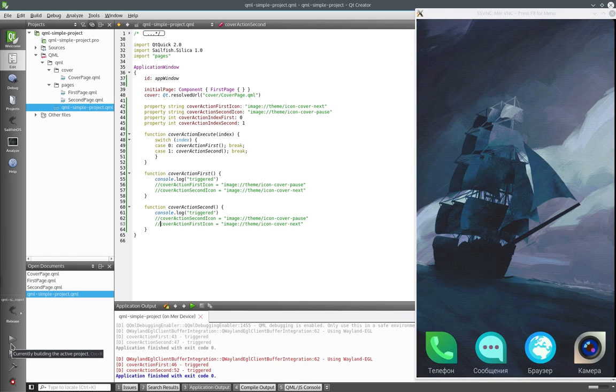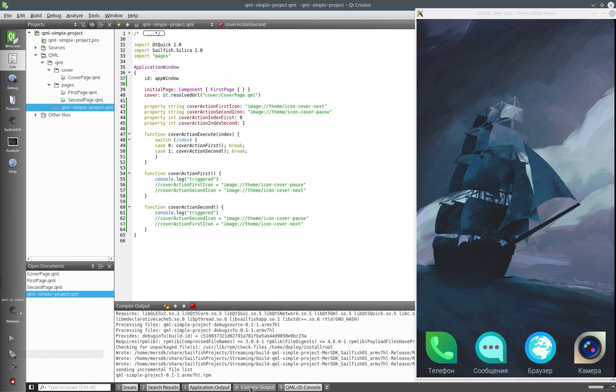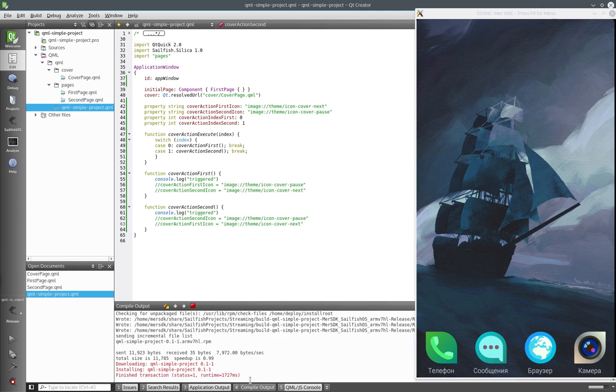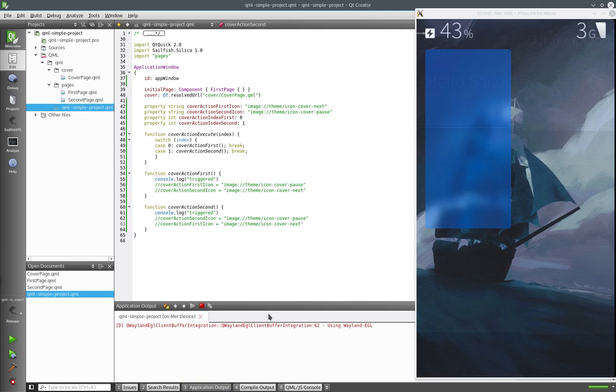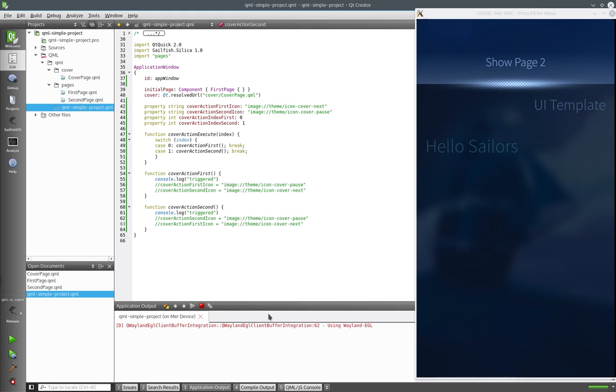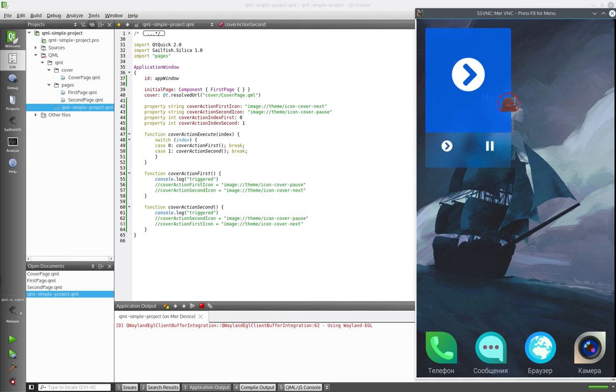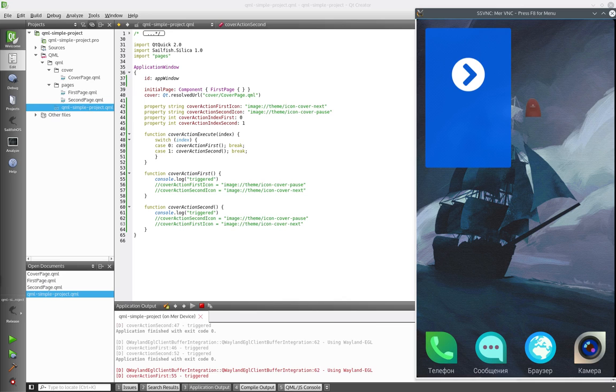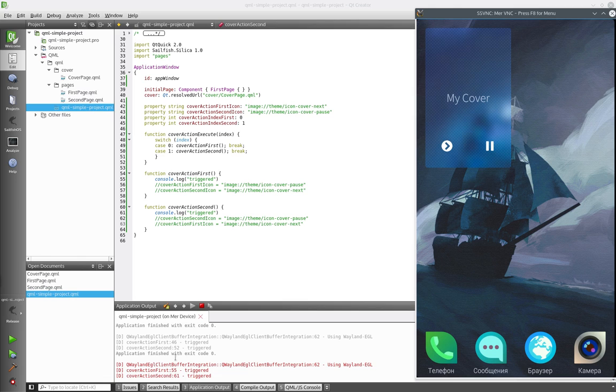I will rebuild everything again. Okay, deployed, and let's try it. When triggering the left cover action, okay, it has executed the cover action first function, and if you trigger the second right action, I will see the cover action second function was triggered.